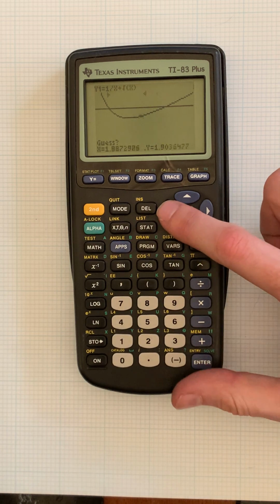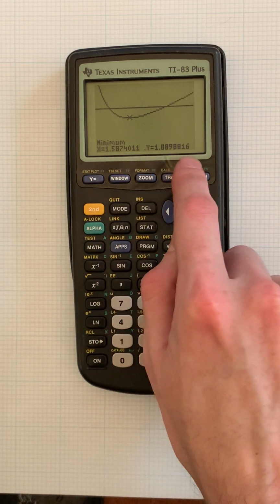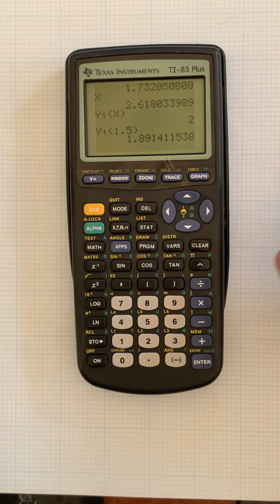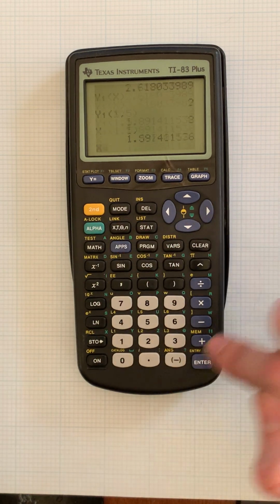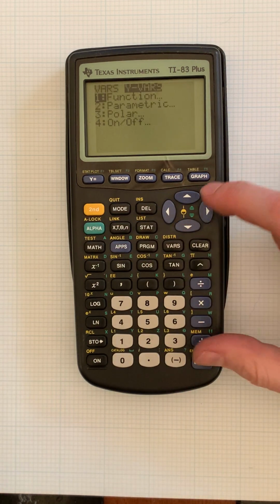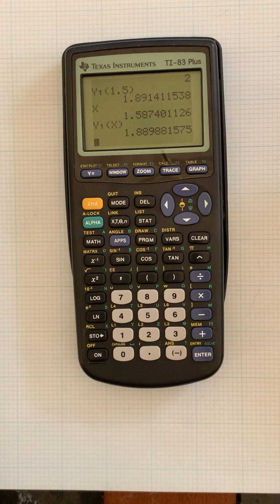And then a guess, just move it in the direction somewhere. It doesn't have to be too close. And there we found the minimum, x equals and y equals. So, our x is this, and our y value is that.